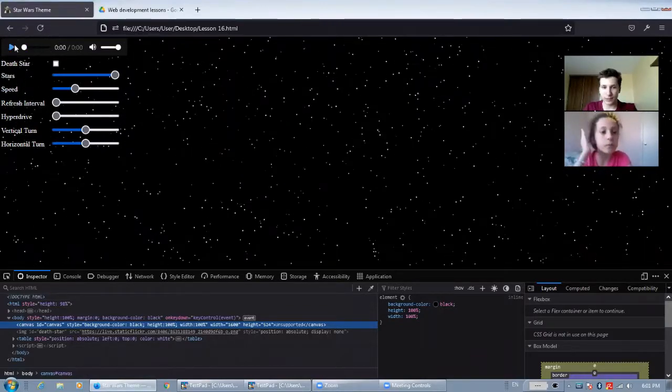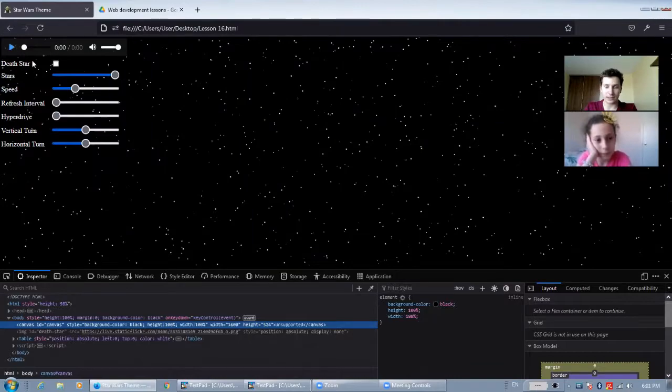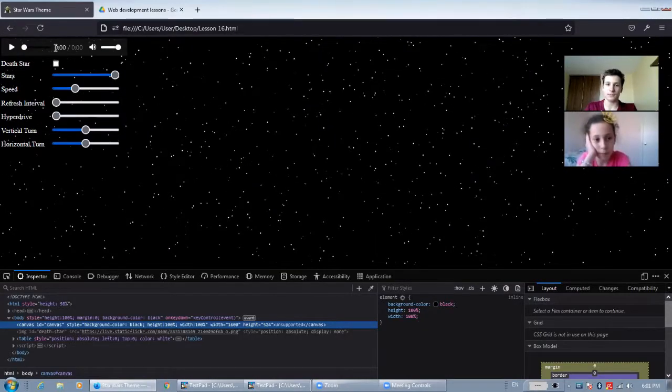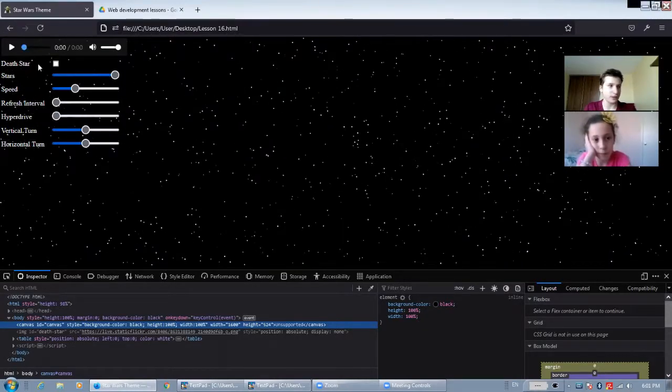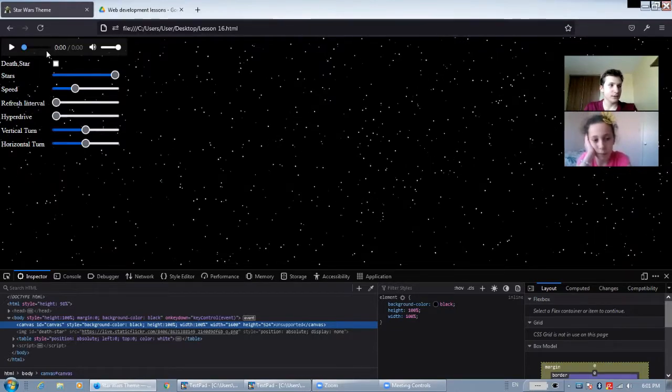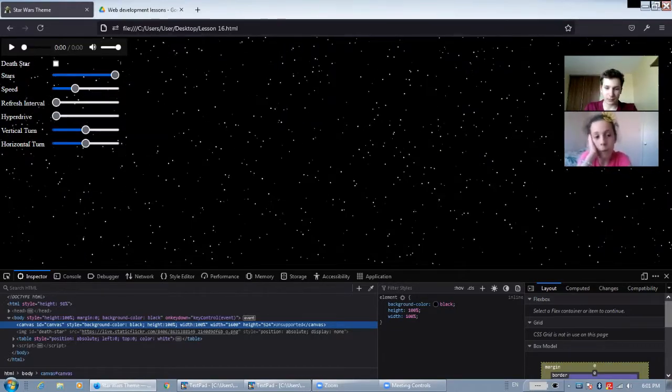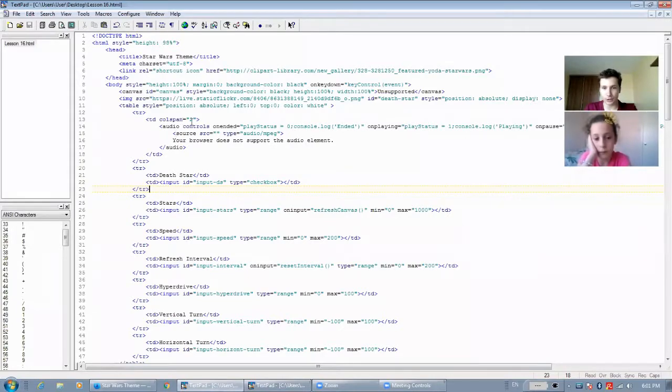Right now, we can't play anything because we haven't linked any files to be the source of the audio. Note that in this case, we actually merged two columns using this colspan=2 attribute.